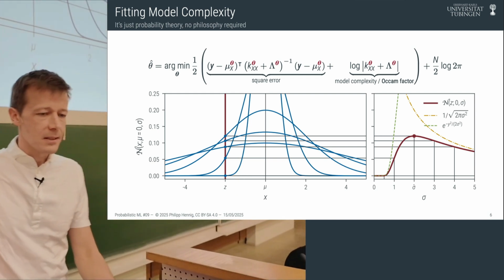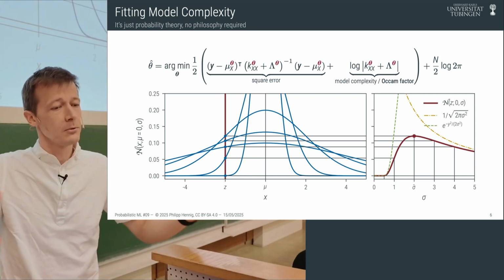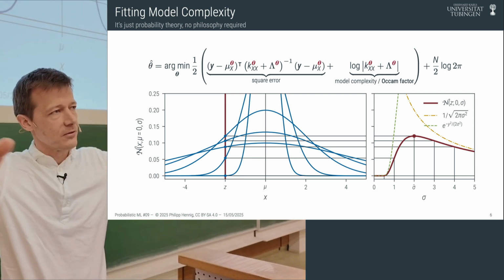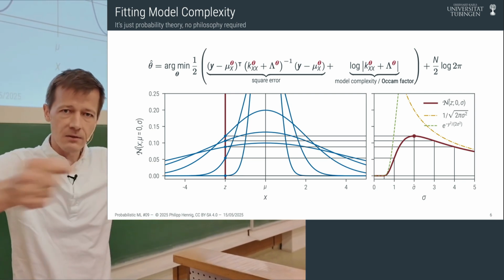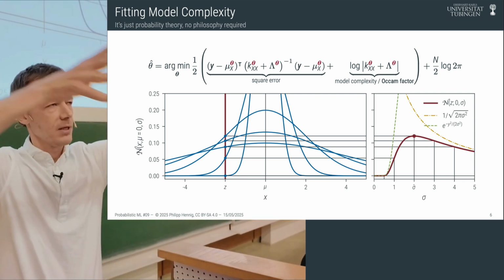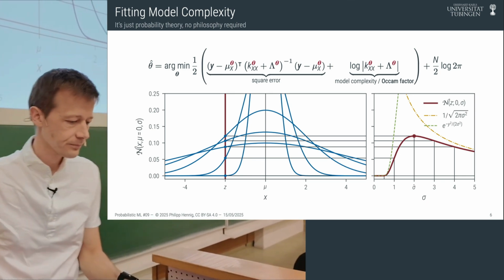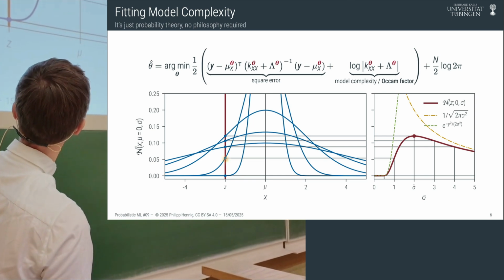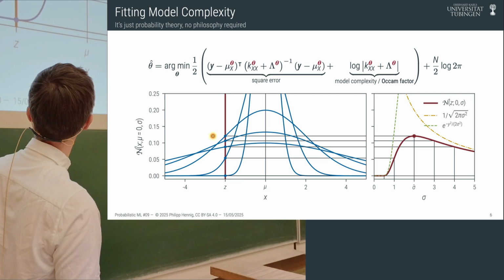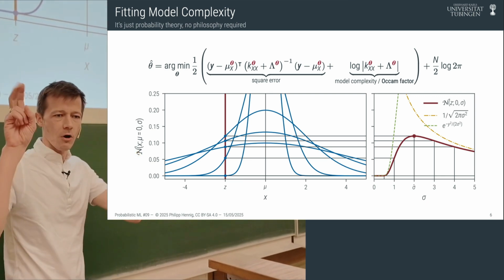And now the cool thing is that probability theory forces me to use probabilities, so to distribute a finite amount of truth over this space, which means that when I make the distribution wide, when I increase the standard deviation, then the distribution also becomes flatter. It doesn't just become broader, but the y values also have to come down, right? As a result of this, there is actually an optimal value of sigma, and I can't just make the model as broad as possible to get a high probability. And that's what this Occam factor actually does.